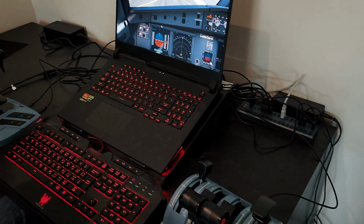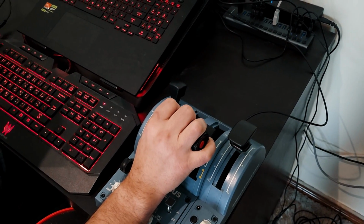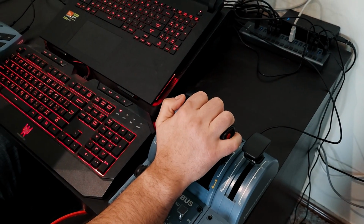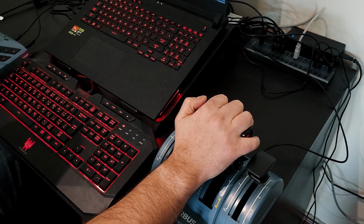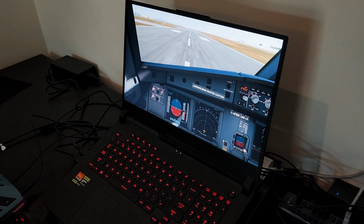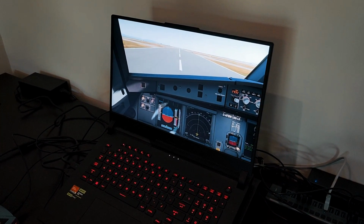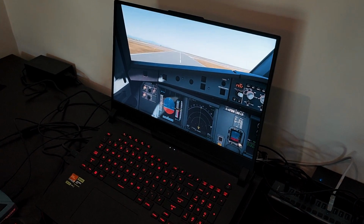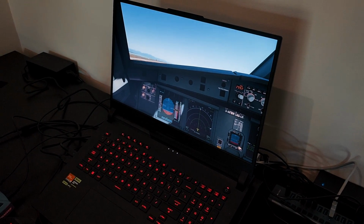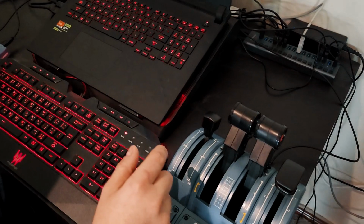So release the parking brake. Parking brake's off, and we're going to bring the throttles to TOGA thrust. We're going to silence that warning. 130, 140, that should be about right. Let's rotate. If I remember correctly, I haven't flown the actual 320 in a while. 15 degrees, positive climb, gear up.